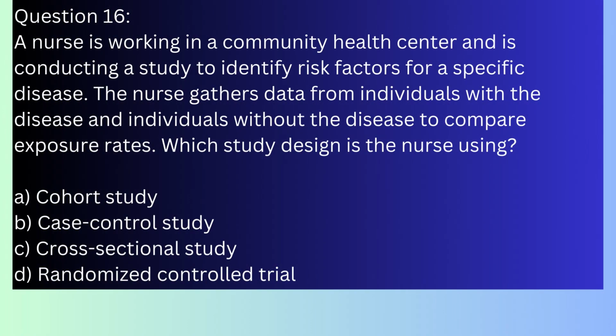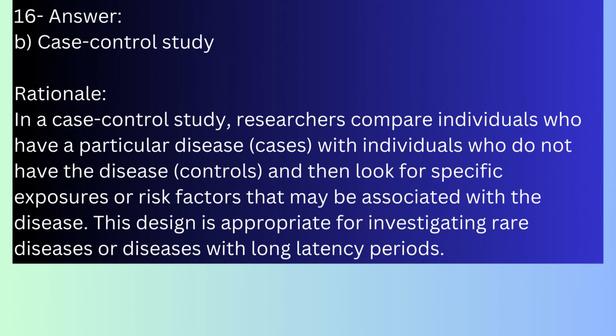Question 16. A nurse is working in a community health center and is conducting a study to identify risk factors for a specific disease. The nurse gathers data from individuals with the disease and individuals without the disease to compare exposure rates. Which study design is the nurse using? A. Cohort study. B. Case control study. C. Cross-sectional study. D. Randomized controlled trial. Answer. B. Case control study.